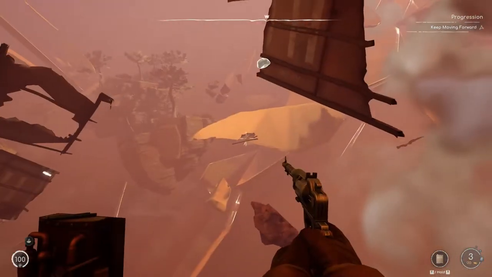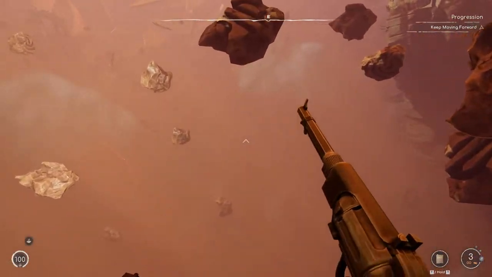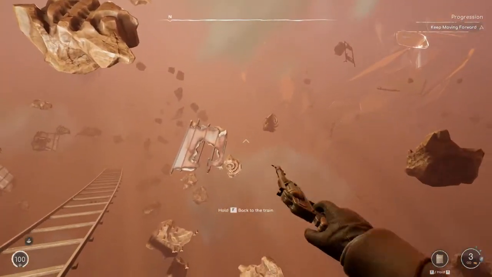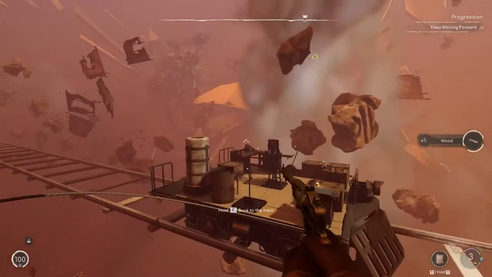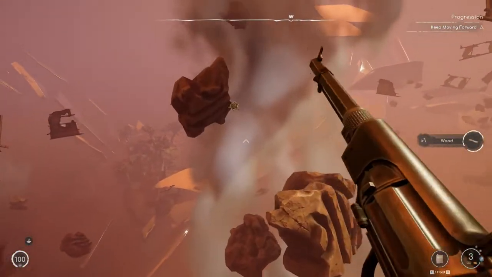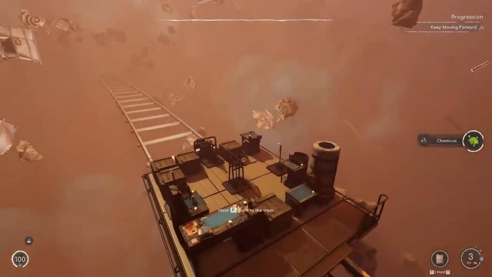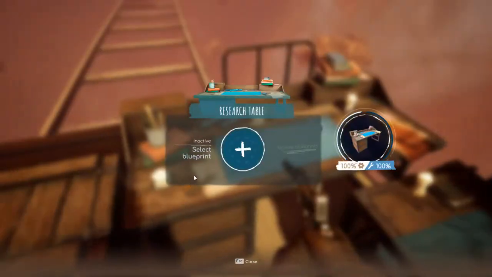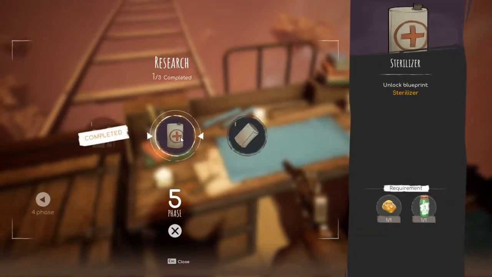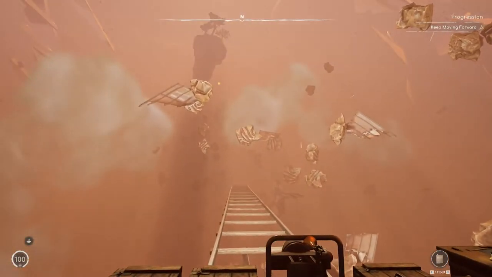The smoke always freaks me out because you never know what's going to be hiding in there. Okay, I had to make sure I was recording. What was I going for? I was going for the wood. I've got to grab my wood. Grab those chemicals too. We need that for copper, and we need that for lots of things, apparently. Okay, we'll take that. We have enough of that.